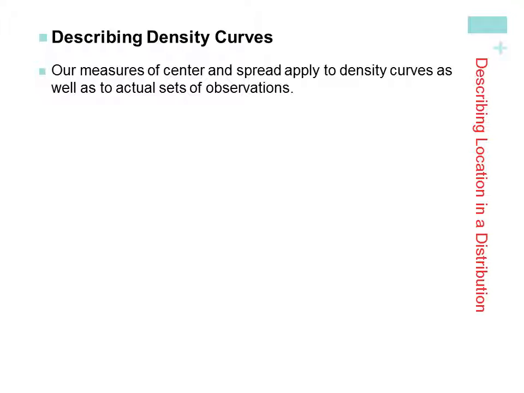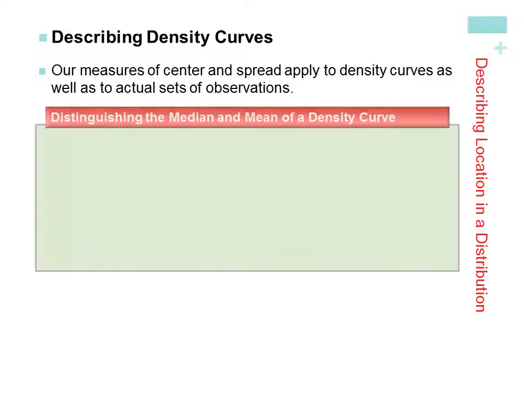So just a quick summary. Our measures of center and spread apply to density curves as well as actual sets of observations. So you might ask yourself, what is a density curve? Well, you've seen a bell curve before, so a density curve is very similar to the bell curve.